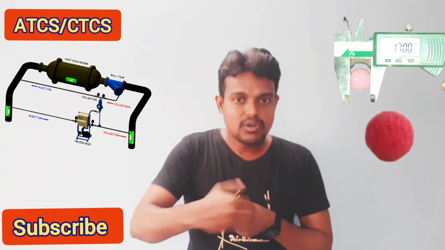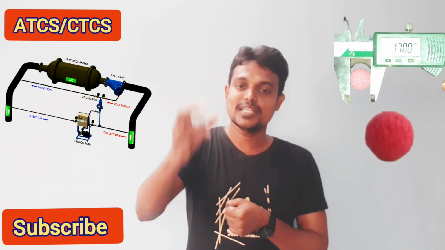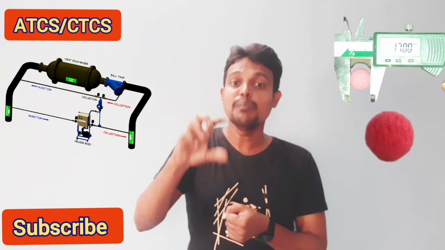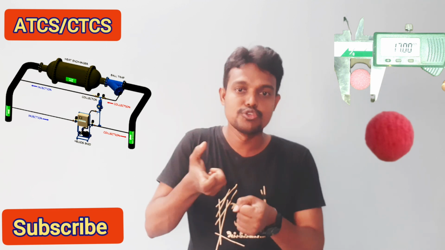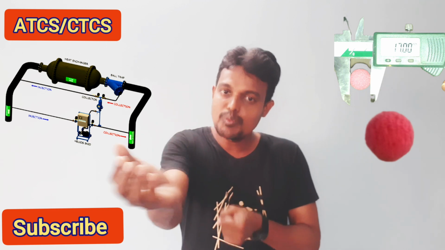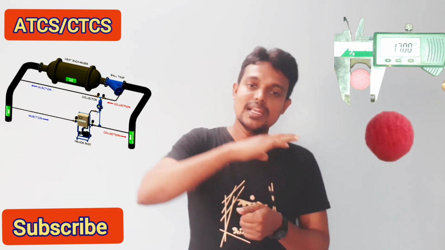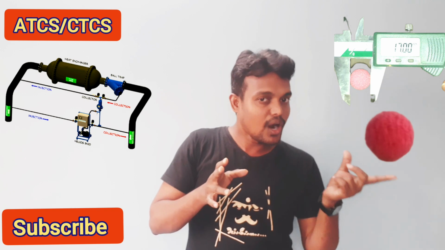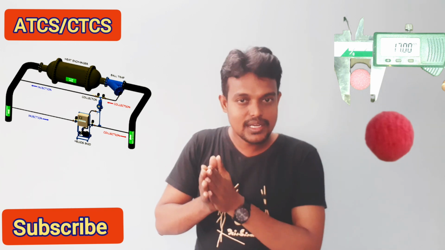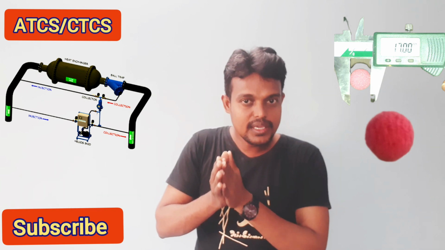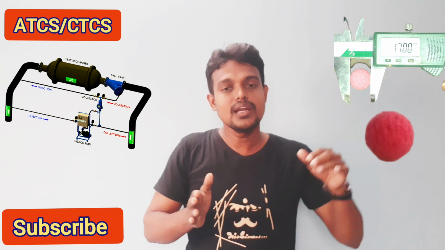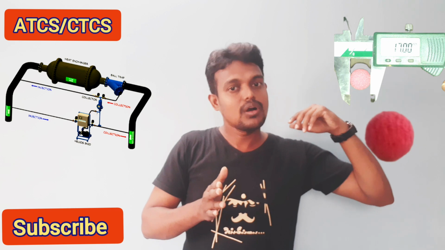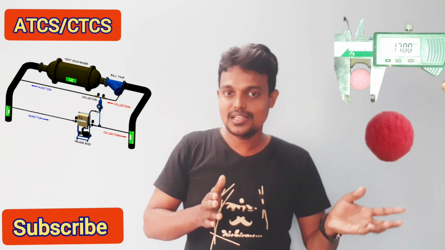Once the ball is injected into the condenser coil, because of your condenser pump force, the ball will come out from the condenser coil, and it will get accumulated in the ball trap. It is in the output line. So generally the ball collector will be in the suction line, and the ball trap will be in the output line of the condenser coil.